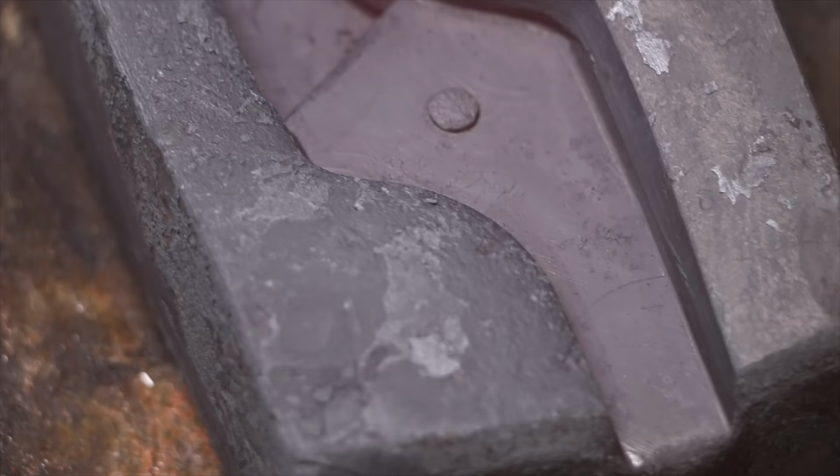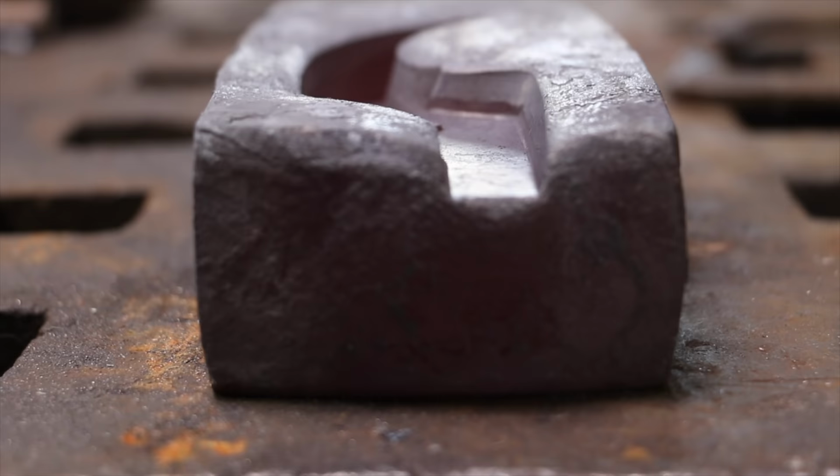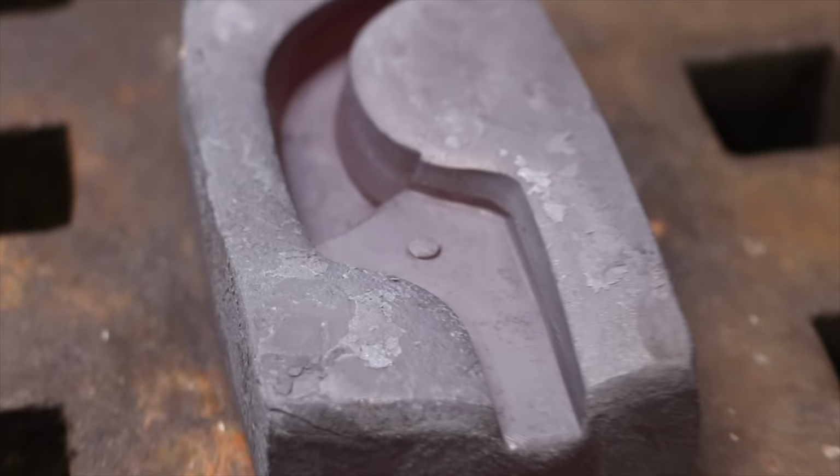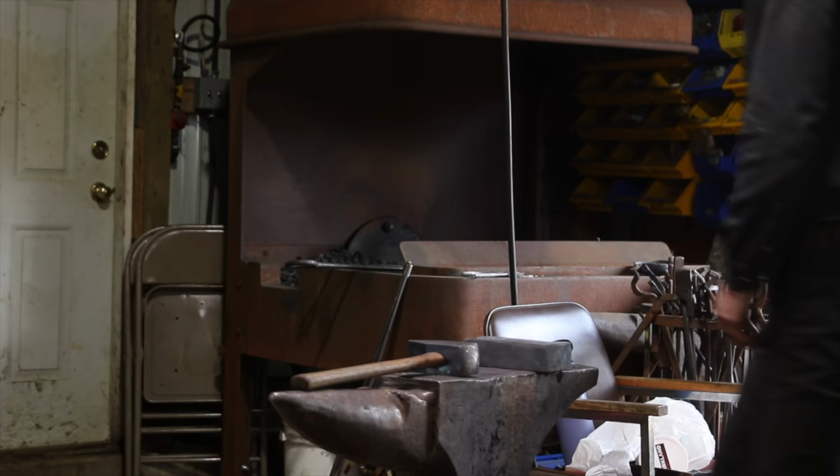The other thing I'm not sure about is if I needed to leave room, if I need to recess this for the flashing, because there's gonna be material that would come out the edge, but we're just gonna try it like this, see what happens. If that doesn't work, we'll do some grinding, relieving work, but it's a pretty satisfying thing to squish a piece of steel into a piece of steel.